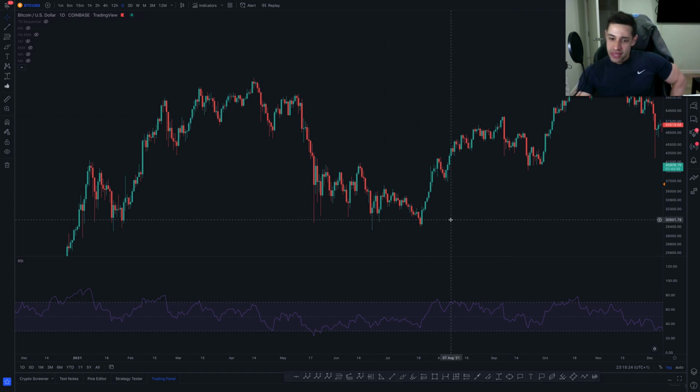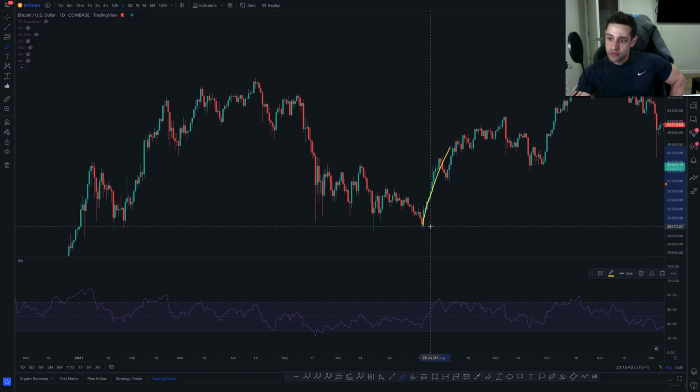What I mean by that is, trading is a little bit of a dark art, and you need to use a little bit of your experience sometimes to identify patterns in the market. For example, if we look at July 2021, we got this massive impulse to the upside from 30,000 to about 45,000 or so, and from there you can see that we started to grind our way up. In this grinding phase, that's where we typically start to get a lot of these divergences, and the trends start getting weaker. When we break those key trend lines, we get the real correction, and that starts to determine the next shift in the market.